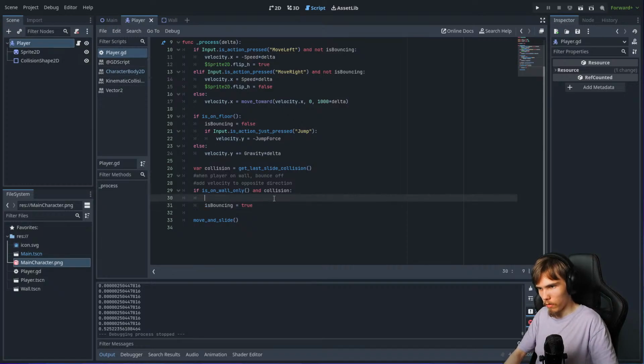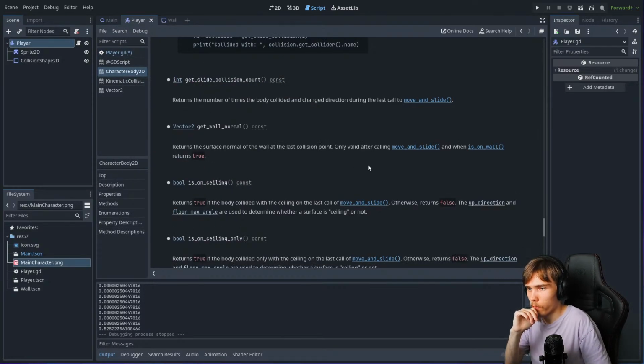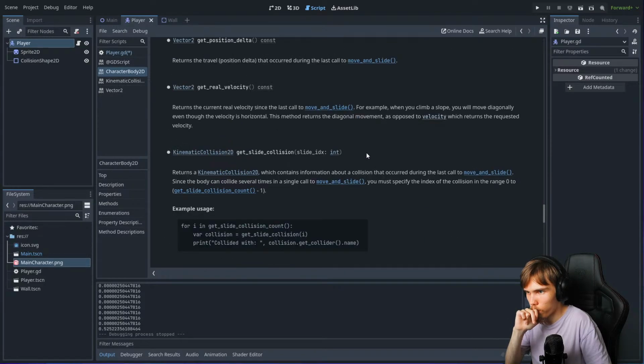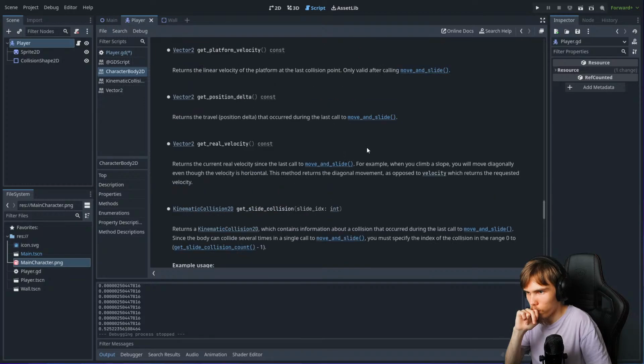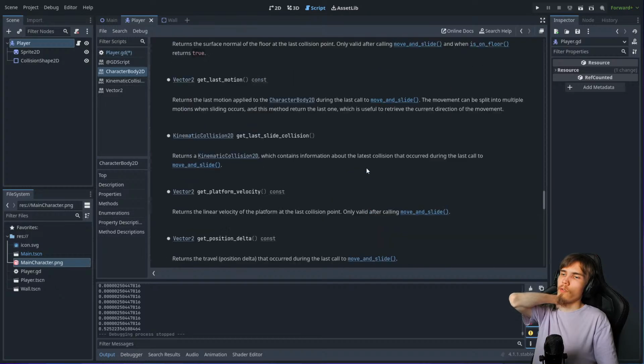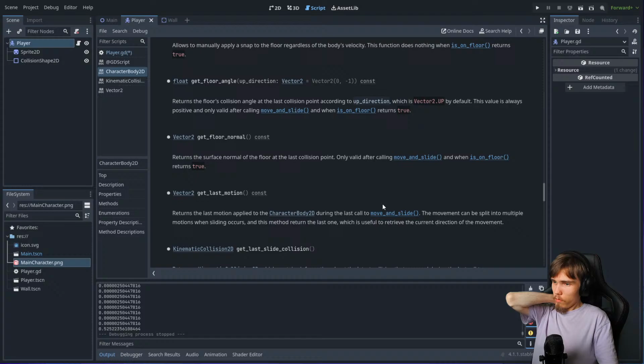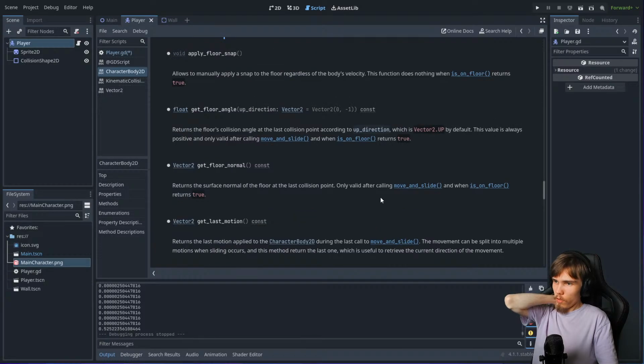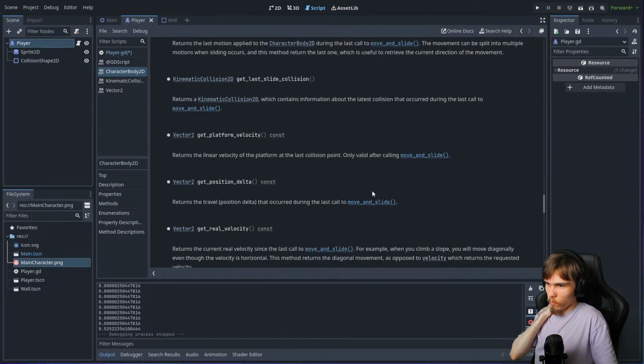Let me do that. I'm gonna take a look at what else we can do then. Okay, real velocity is not suitable. Get last slide collision, get last motion. We checked that it doesn't function the best for this.